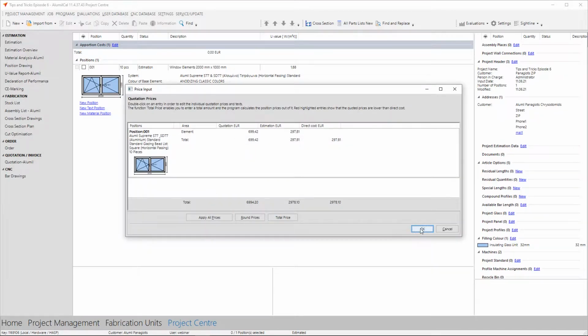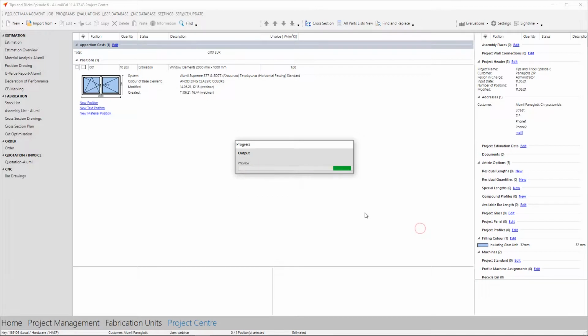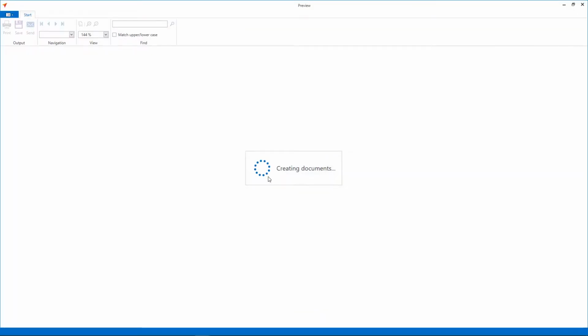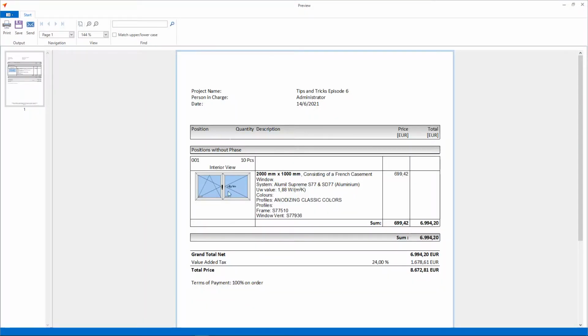Let's now click OK. And here at the bottom of the screen we see these conditions. The terms of payment include the text that we had entered in conditions when we were changing our customers' data.